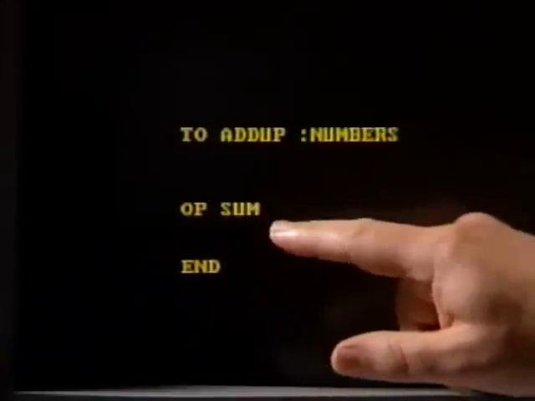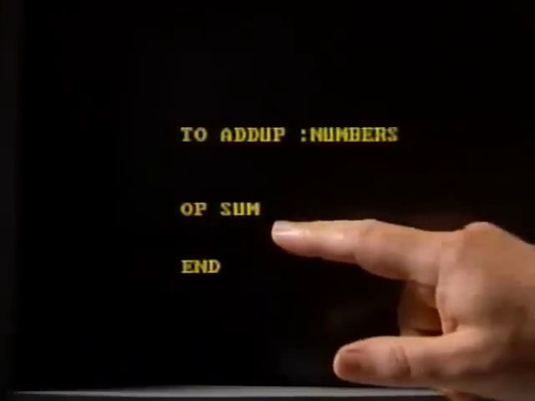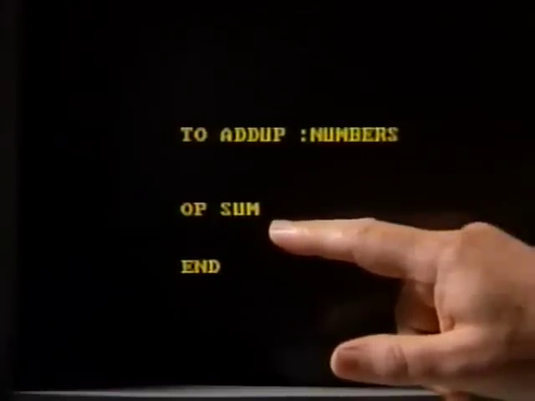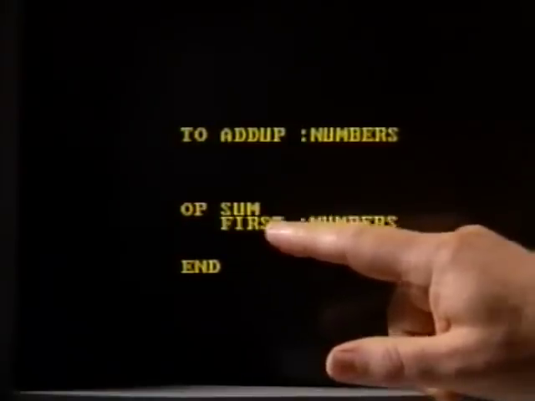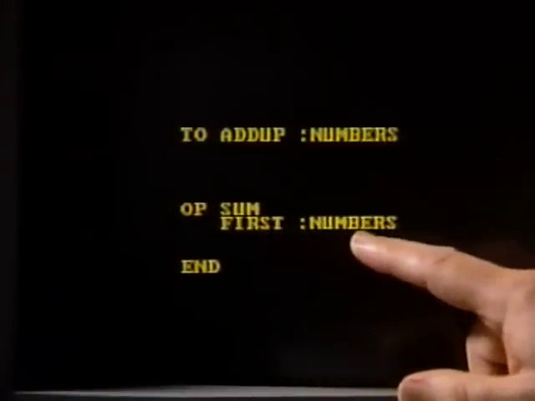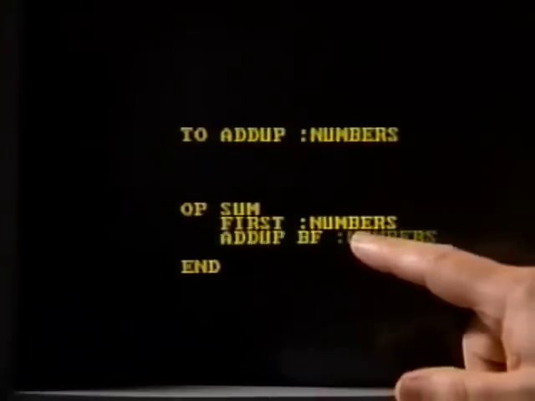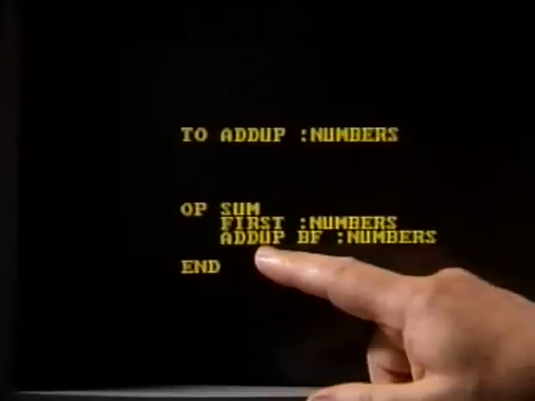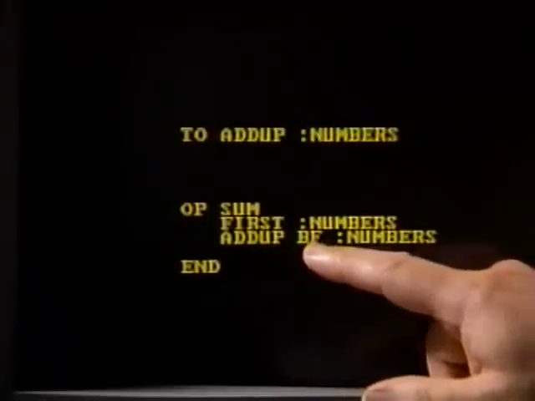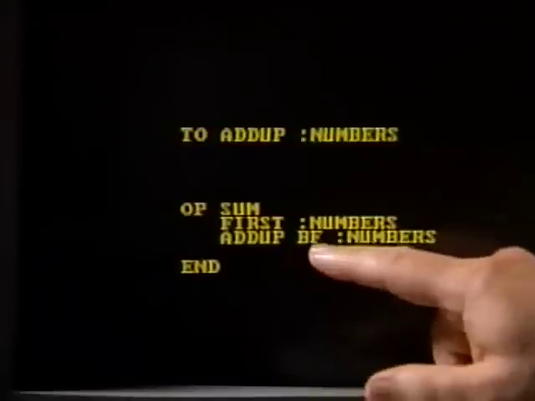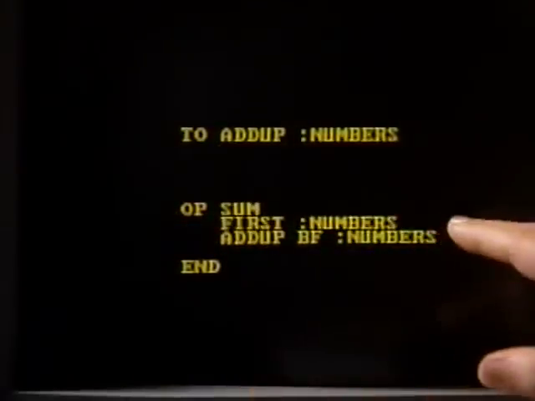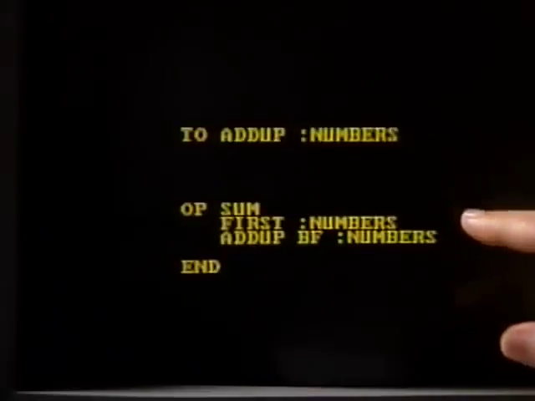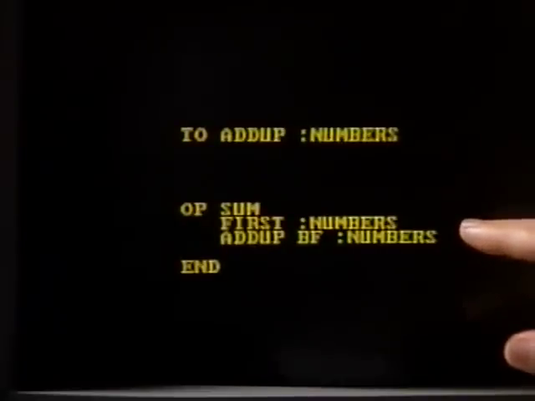Output sum of what? Remember concretely, and that's another golden rule, the situation most like this. When I was adding up the numbers on the paper list, I kept the first of the numbers. And then I said to somebody else, add up, and gave but first of the numbers, what was left when I tore off the first. And so just remembering that concrete situation guides us in making the core part of this Logo procedure.